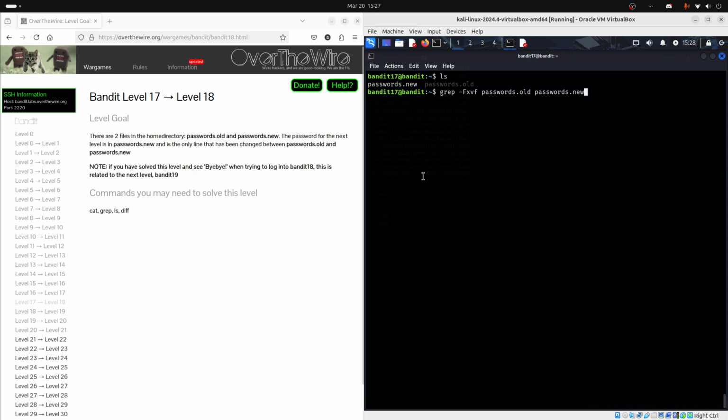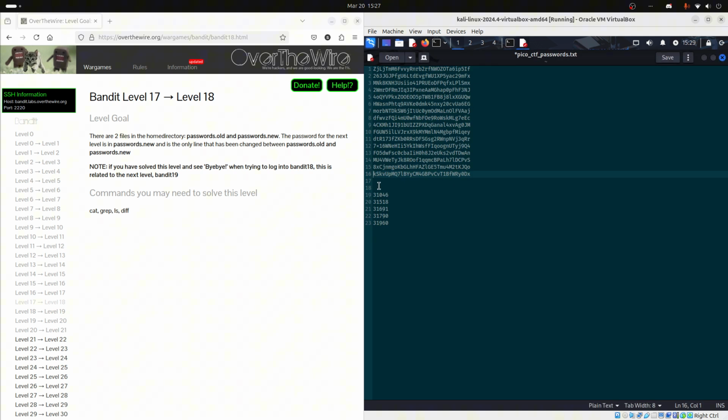Now let's use the following command and I will explain what this command does. Basically this command will compare the contents of this file with the contents of this file and will print the different lines that we have on the new file. It seems that the only string that is different between these two files is this one here. So let's copy this and paste it here.